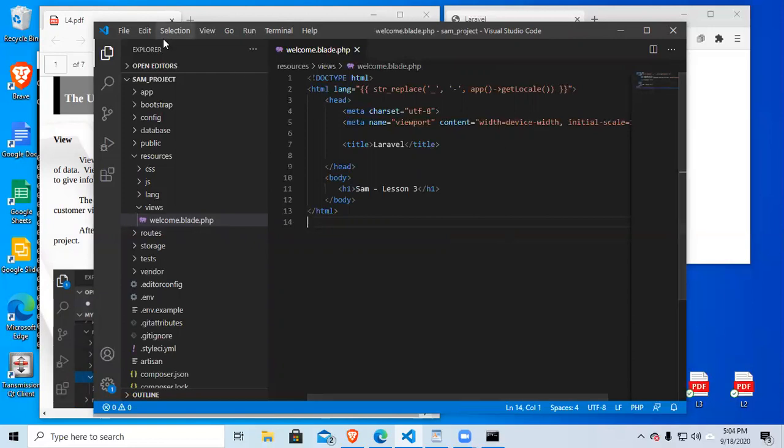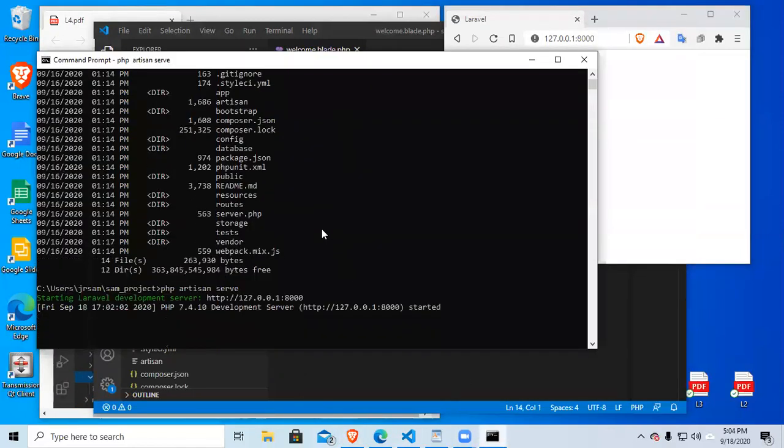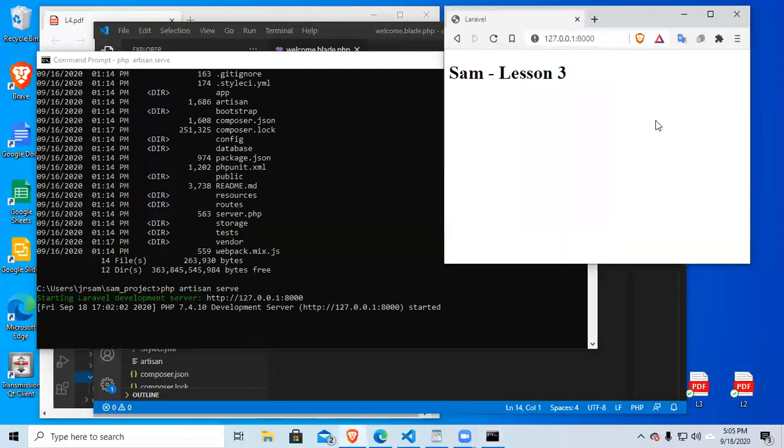Now, if we're going to look at the output in our browser, okay, this is the output. So look at the URL or URI, which is 127.0.0.1, which is provided when we start the Laravel development server. So this is the URI that we are using, this one.